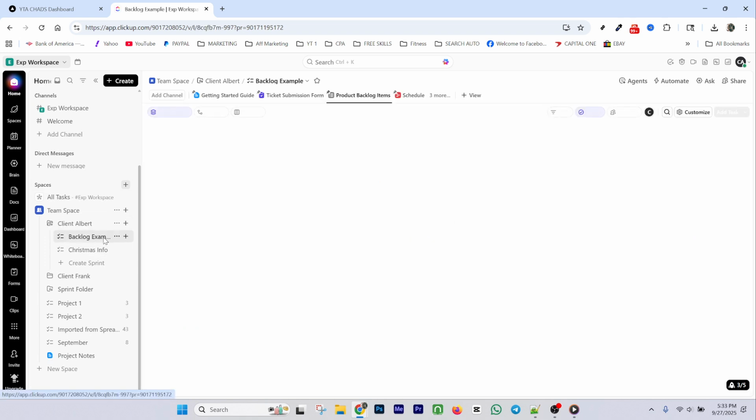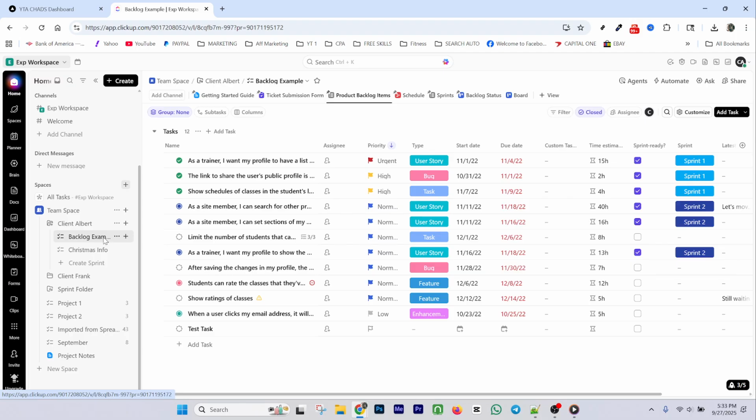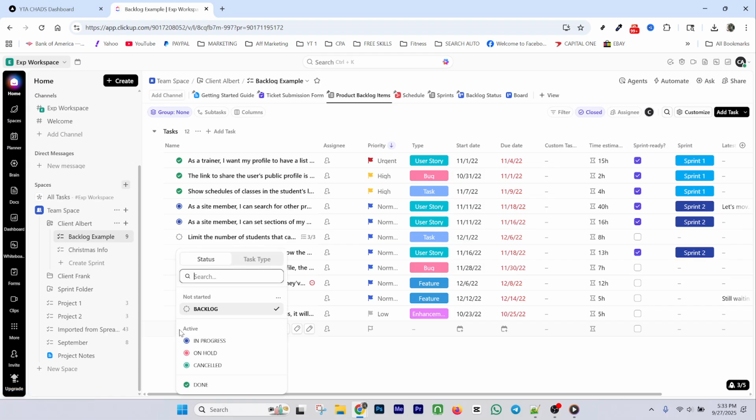At this point, feel free to make further adjustments as needed. ClickUp offers flexibility, so you can tweak the details to ensure the task aligns perfectly with your objectives. And if for any reason you need to remove the task, there's an option to delete it too.